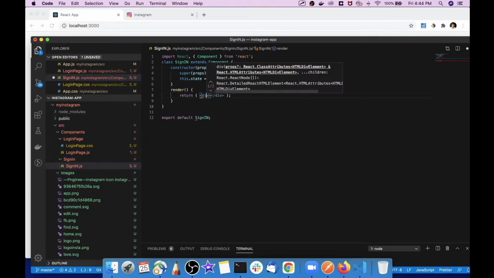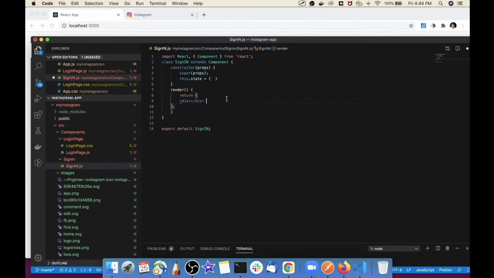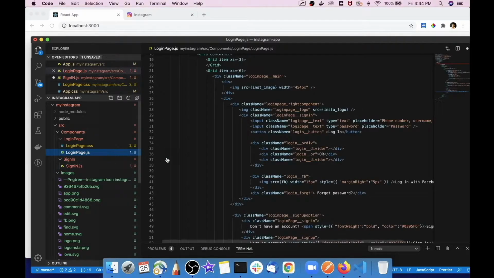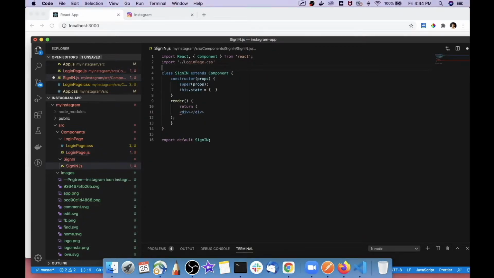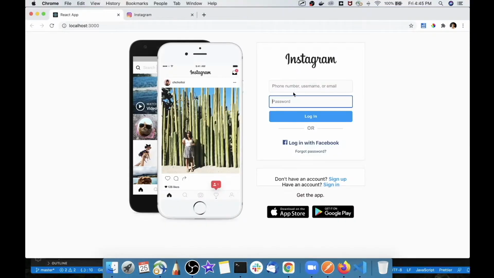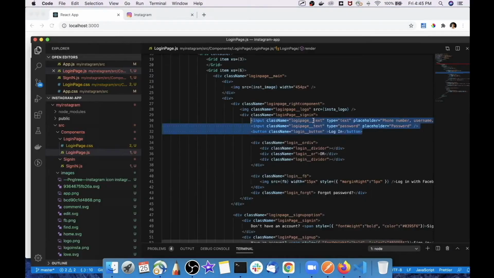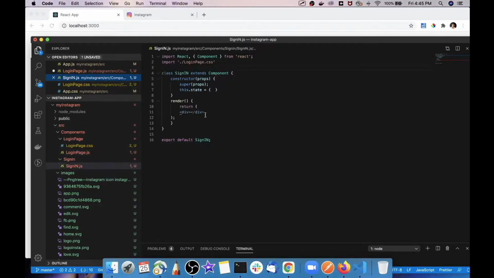So I'm not doing anything special, I'm just distributing this into component. So within this sign in, the first thing that we have to do is we have to import the class file that we are using for login page. So both the sign in and the login is using the same class file right now. Now from this login page, we just need to copy these 3 lines which are associated with creating the login page, which is nothing but these 2 text boxes and the login option. So we'll cut these 3 options from here and we will paste them in our sign in page.